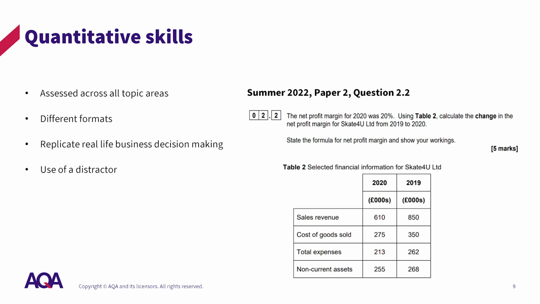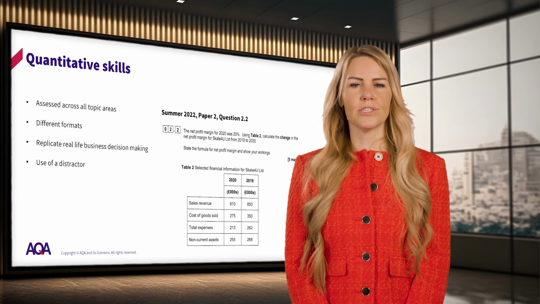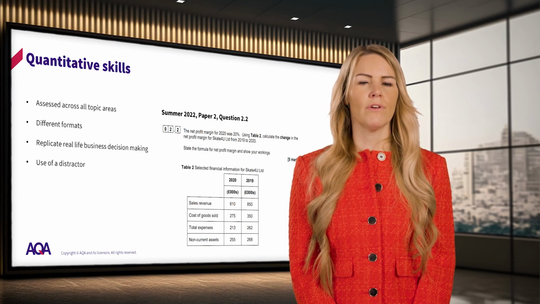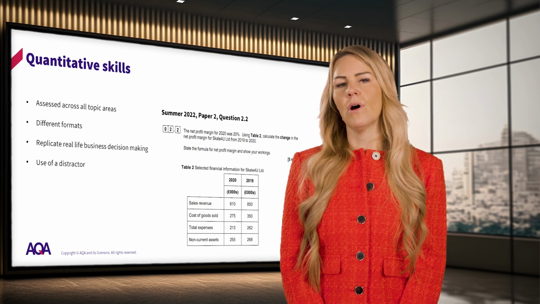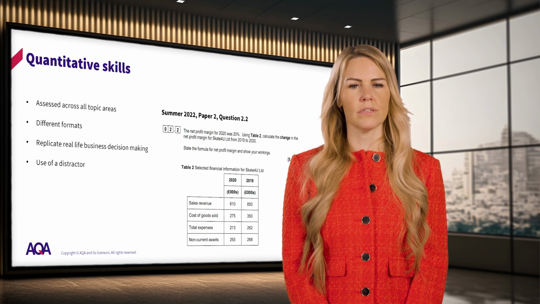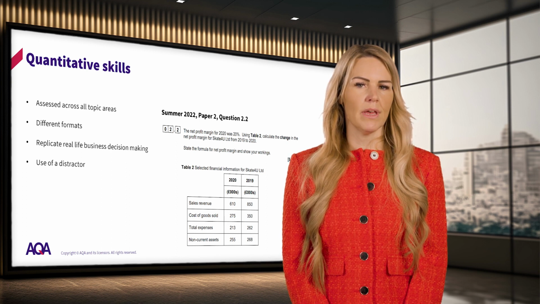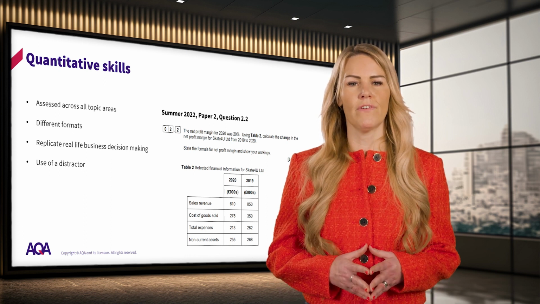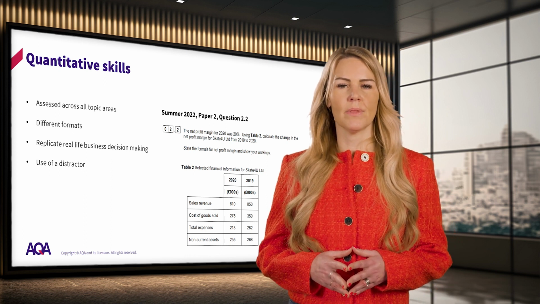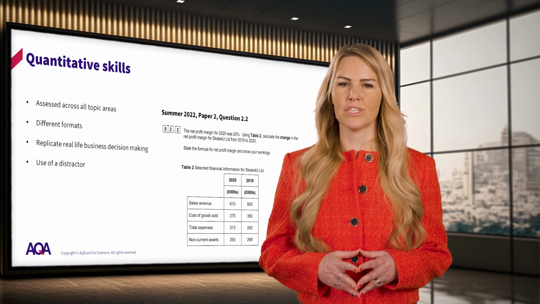However, there are no topic areas which quantitative skills cannot be assessed, and so any area of the specification content may be assessed through questions targeting quantitative skills. Calculation questions have many different formats. For example, a straightforward percentage calculation using given figures, or the interpretation of a graph or chart. On Paper 2, a section of a financial document, such as a cash flow forecast or statement of financial income, could be provided, and the student asked to complete a missing section.